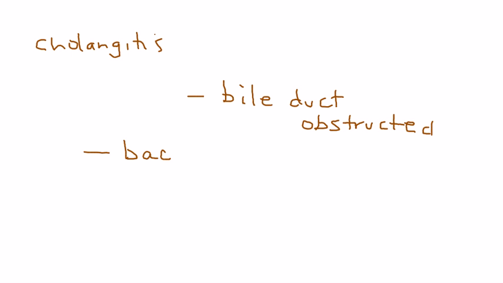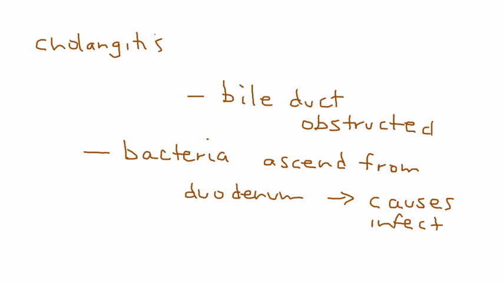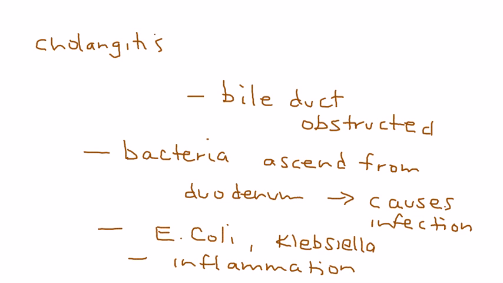Now what's important with cholangitis is that when you have cholangitis, you basically have a bile duct that's been obstructed by this stone. As a result, the bacteria that normally are in the duodenum can actually get trapped into the bile ducts and ascend from the duodenum where they originated from to the biliary tree. This of course causes infection. The infection is usually caused by organisms like E. coli or Klebsiella. And then eventually later you'll get inflammation of that biliary tree as well. So very important to remember those events.